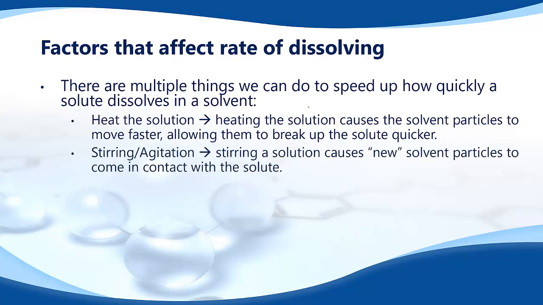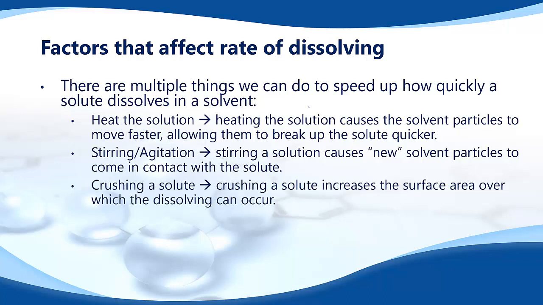Another thing that we could do is stirring or agitating the solution, right? So you put your sugar in and you stir it with your spoon. What that does is that causes new solvent molecules to come into contact with the sugar, allowing it to dissolve a little bit more quickly than just having it sit there and having the sugar kind of disperse into the solution extremely slowly.